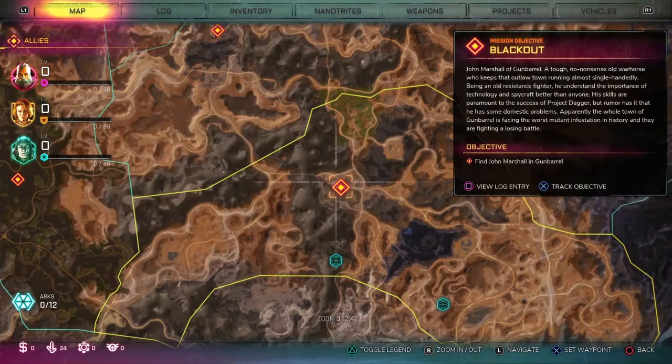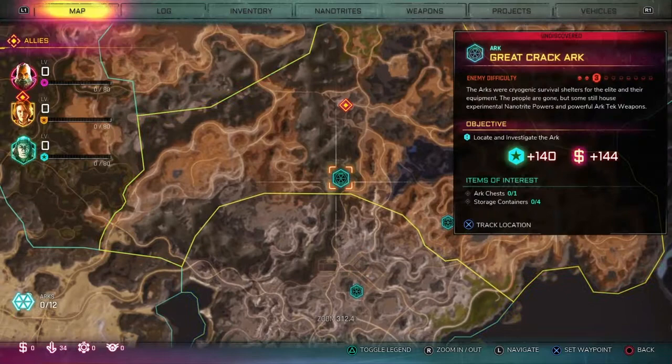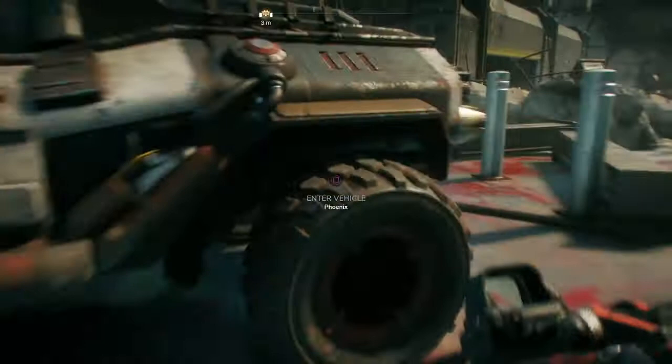Alright, but on the way, as you guys can see, we got three arcs on the map. We are going to go visit two of them on the way to Gun Barrel just to beef myself up. Alright, so, and we're going to take our beautiful, lovely Phoenix that we unlocked in the last video.